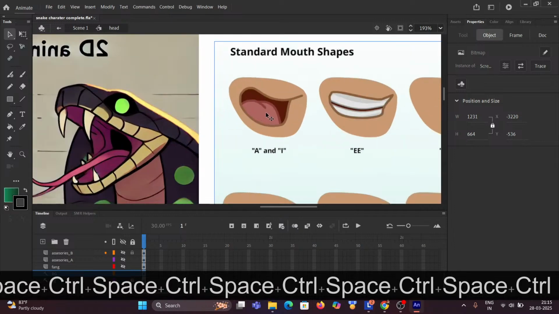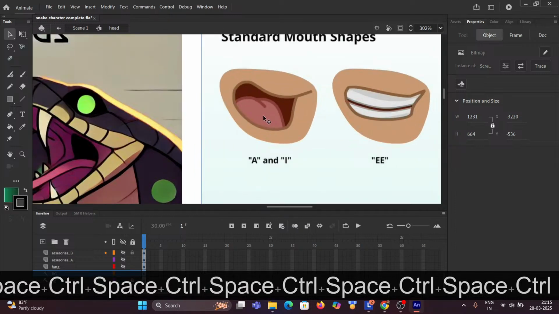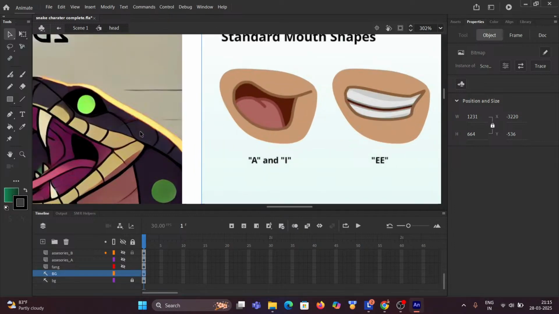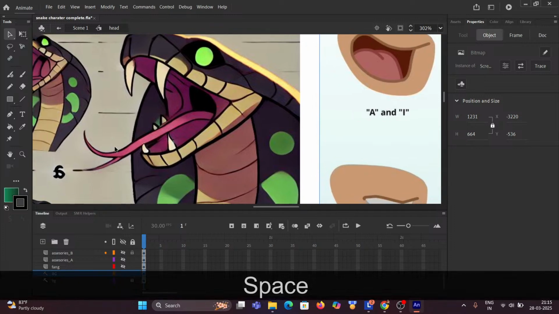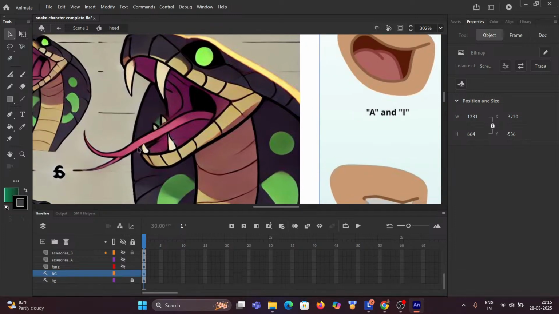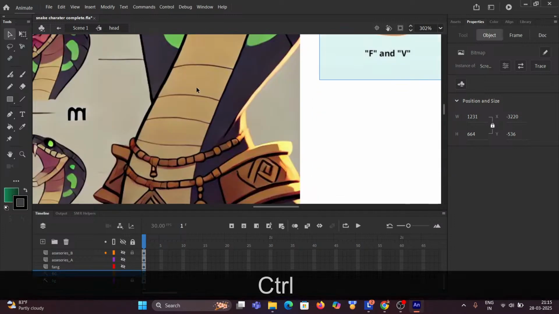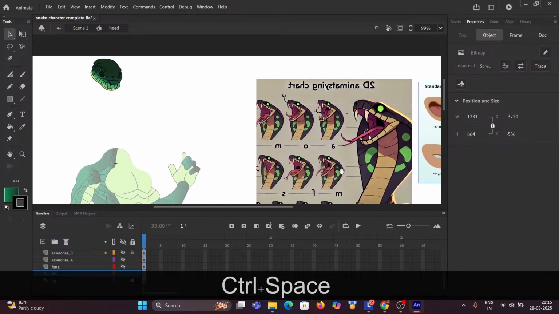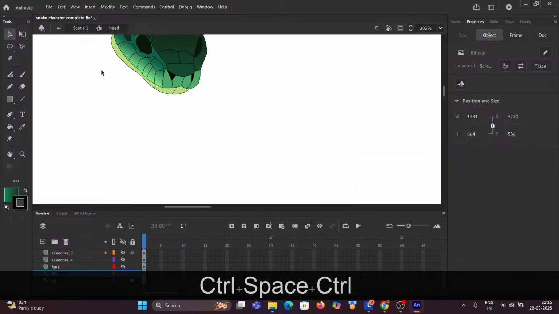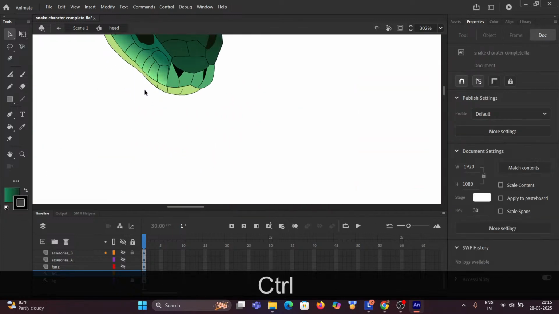First we need to make this mouth shape, and also we have our tongue like this. So let's restart our mouth shape.